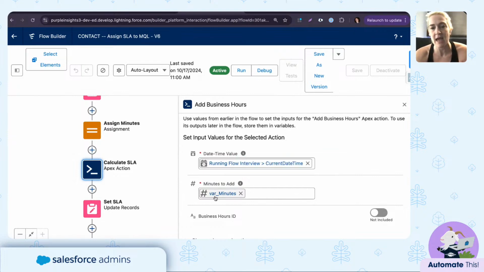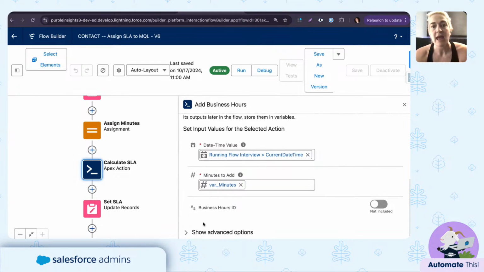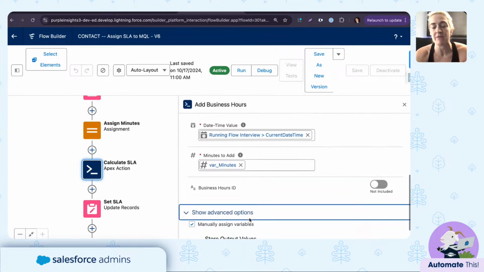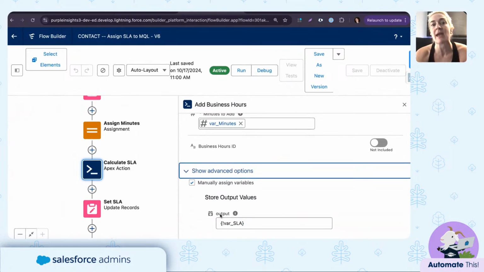The time I want to add are those minutes that I assigned in the assignment. And then we do need to set our advanced options. We need to grab the output of that calculation, and that becomes our SLA due date or our due time. And we're storing that in yet another variable.